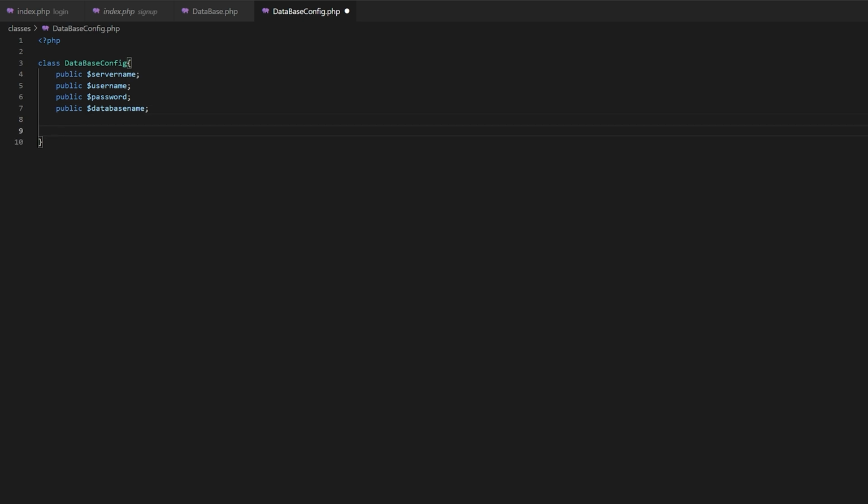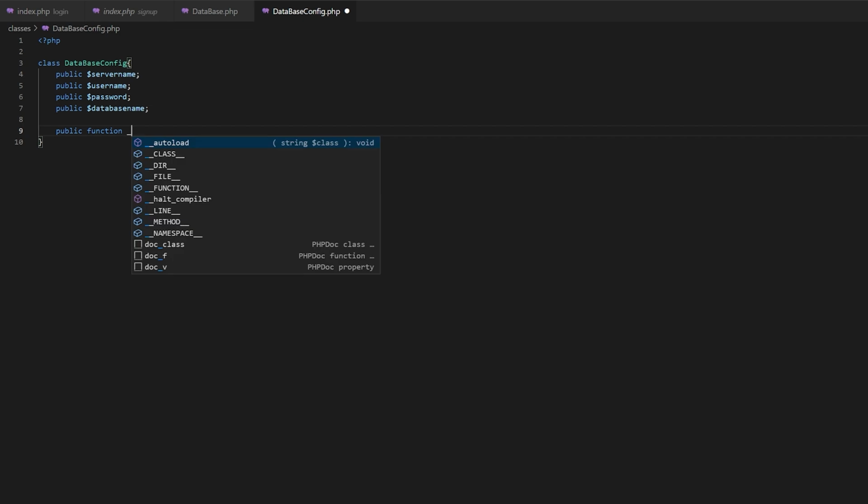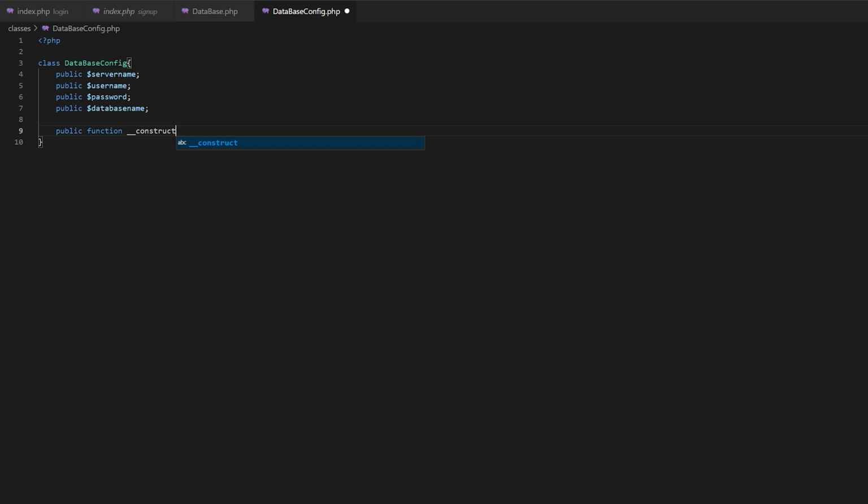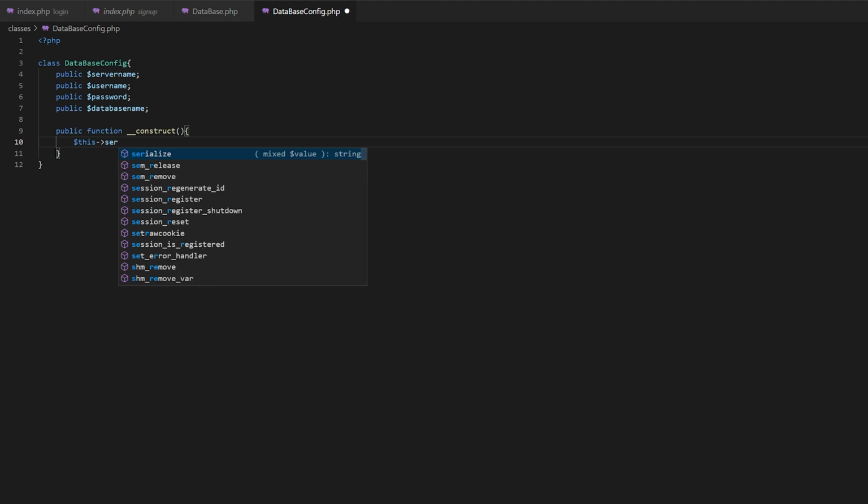Now we have to create a constructor. So in PHP, we have to create a constructor like public function, and the constructor will be double underscore construct. So in PHP, we are creating a constructor like this. Okay, now open it. Now here we have to specify the server name. So for that, use this server name.